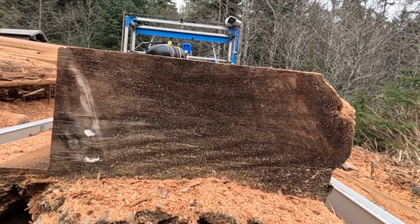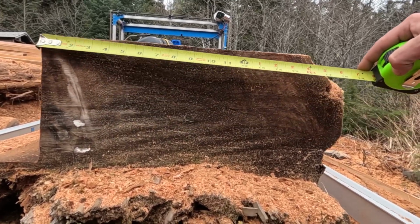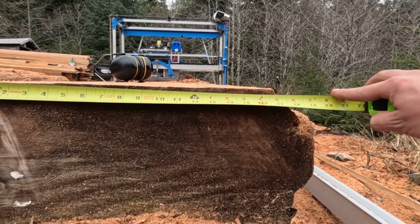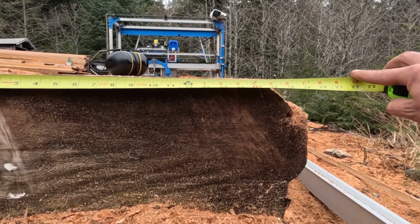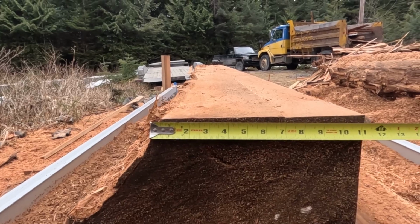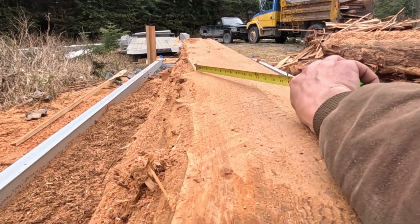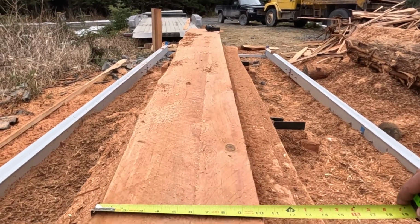I'm just slugging away at 1x8s, and I'm cutting them at actually a 3/4 of an inch, and I got a 1/4 inch kerf. So on this end, it looks like I can get 16 more, because my total cut is an inch. End up with a 3/4 inch board with a 1/4 inch kerf, so that's a 1 inch board, or a 1 inch cut. So it looks like I can get 16 on this end, but if you run down here on this other end to right here to the edge, I'm looking at about 11 1/4 of an inch. And you can see right down here, it cuts in a little bit. So the measurement on that is 10 inches.